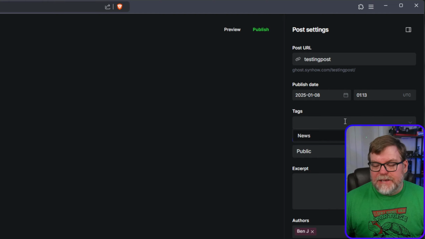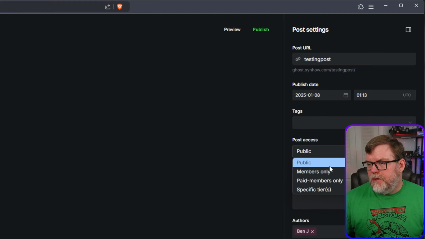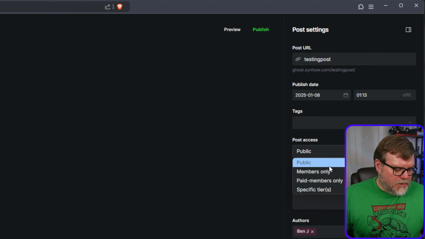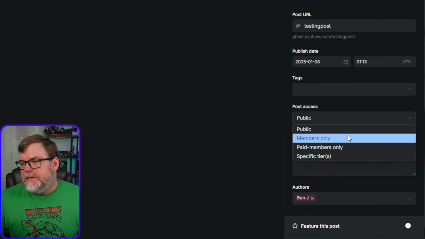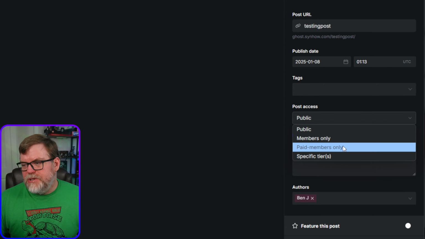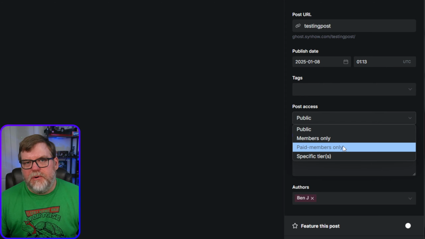You can set up tags. Tags are a very easy way to sort through the different posts that you make, and pages too. Then you can set this to have a certain access. Let me get rid of my face here. If you look right here, we can set different posts and pages to be accessible based off of the member level.